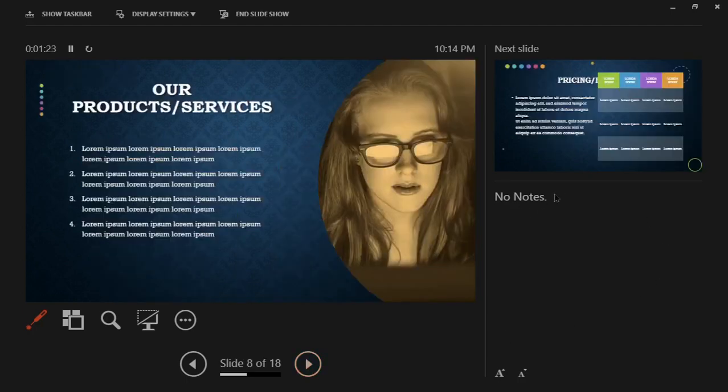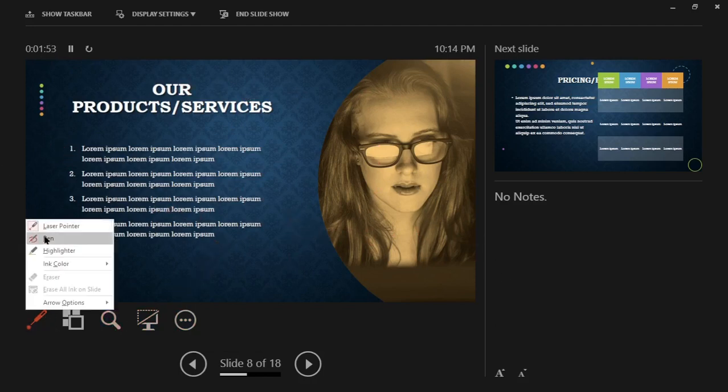If you have any notes, then you can simply change the size of your written text, like I am keeping it small, bigger and smaller. So that is all about the presenter view. You can see the time and everything. Actually, I am a fan of the presenter view. I always use presentations in the presenter view.